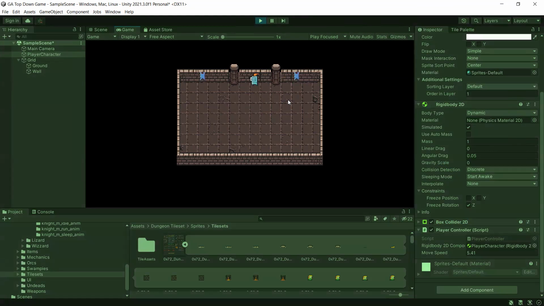So that's it for this time. Next session, we're going to be covering a lot of things. We're going to be creating a lot of different gameplay elements. We're going to be giving this knight a weapon that he can use to attack, adding animations, a very basic enemy and some UI.